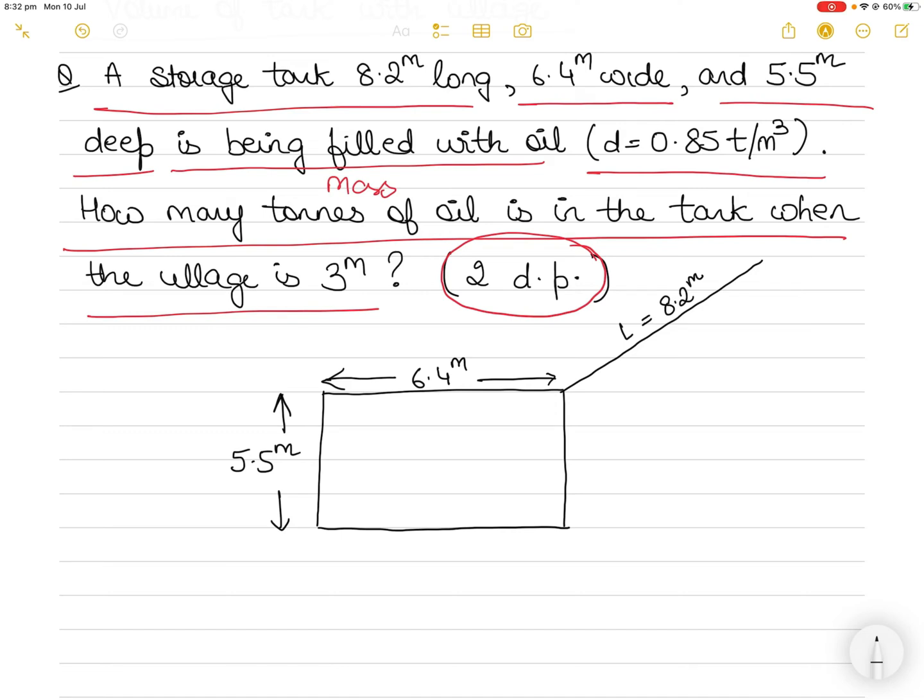Now you have to fill oil in this tank up to ullage of 3 meters. What is ullage? Ullage is the unoccupied space in the tank. When I say unoccupied space that means the unoccupied height of the tank because when you start filling the tank you cannot control how the liquid will flow up to a length or breadth. It will cover the entire length of the tank and the entire width or the breadth of the tank. The only thing you can control is the height up to which the liquid is loaded.